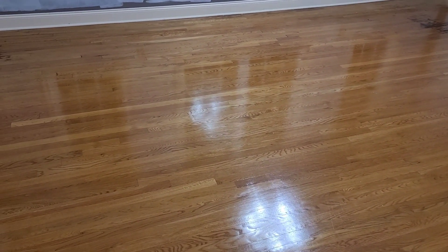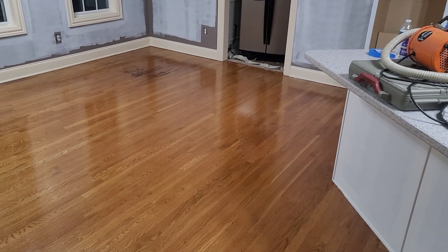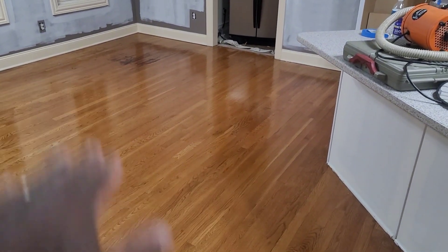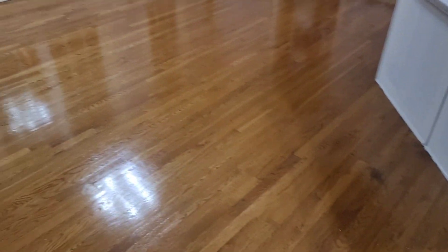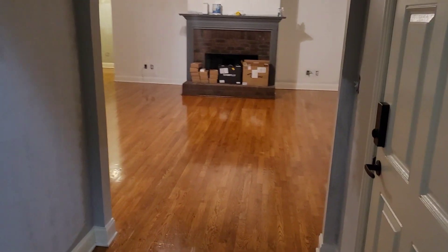All right, guys, I am done. The floors came out amazing. Those boards over there where it's dark — that had some water damage. The floors are still wet because of the finish; it's dry where I can walk on it but underneath it's still wet, so those boards should dry out a little more and that discoloration should go away — that's from previous damage to the boards. Overall, these floors turned out amazing. You can see the before pictures and videos of all the acrylic wax that was built up on the floors right through here in the hallway. Nice — all through here. The customer stepped on it and put a footprint in it, but you can see over there how beautiful those floors look.